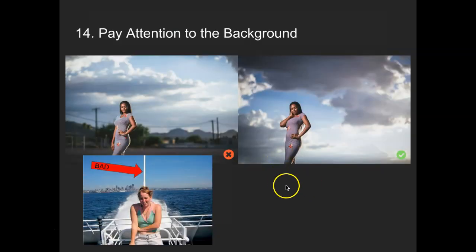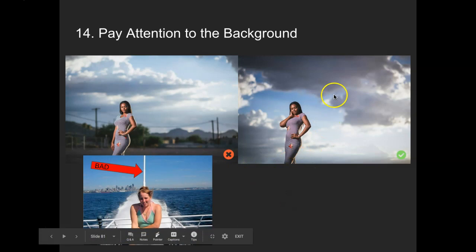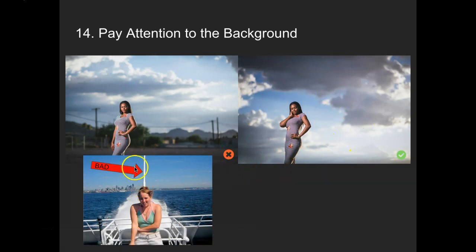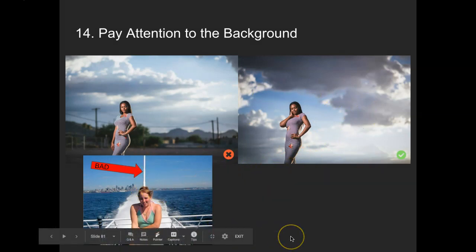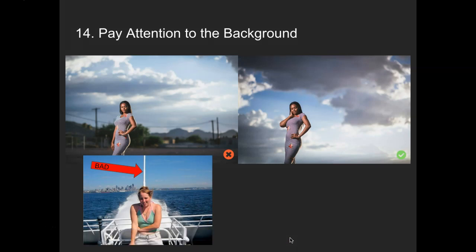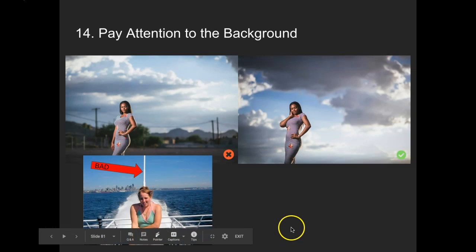Lastly, try to pay attention to the background. If you can change the angle and make it more interesting or remove distractions, then I strongly recommend trying to do that. Hopefully, I know we covered a lot of ground here. These will help guide you as you start to work on taking pictures for your Secret Worlds project.